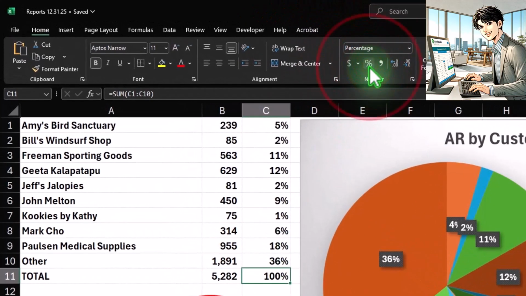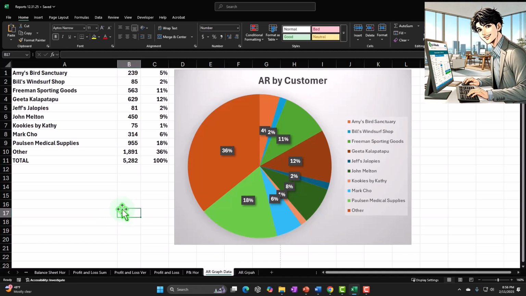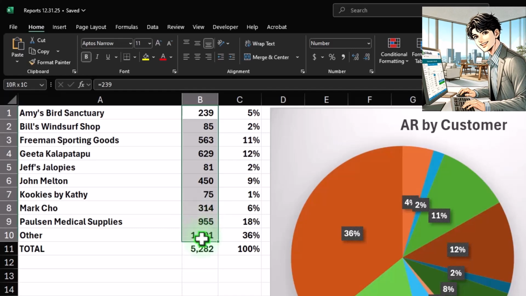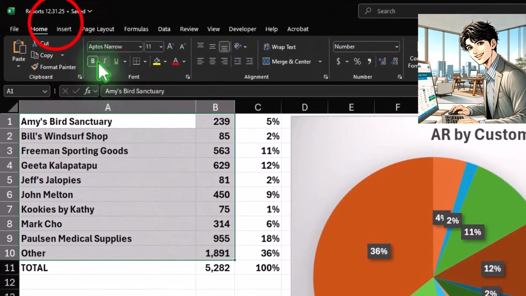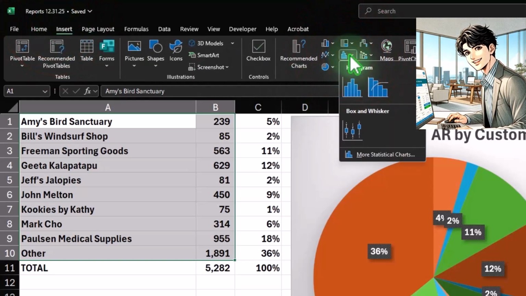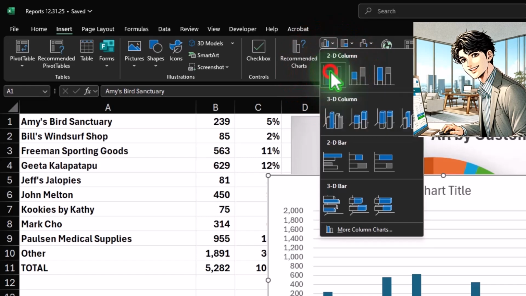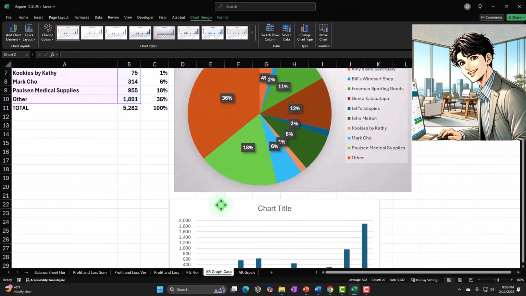Boom, boom. Now you might also do a bar graph. You might do the bars by dollar amount or percent, right? So I could select this and go insert bar, that's a histogram, bar graph. So I could see it that way, and that would be by dollar amount.